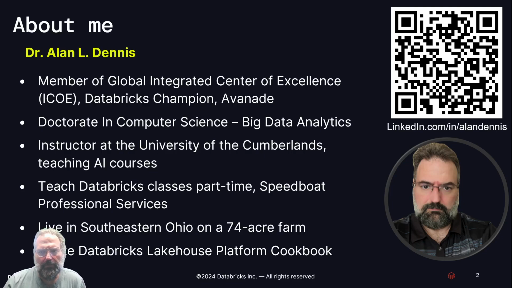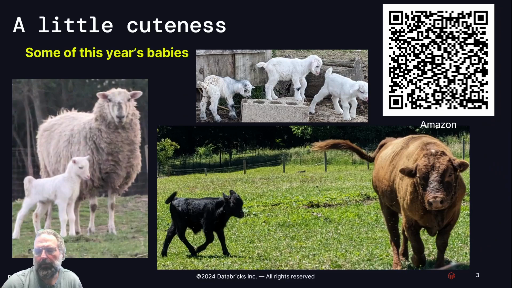I'm also an instructor at the University of Convalence, where I teach AI classes. Also, through Speedboat Professional Services, I teach Databricks classes as well. My wife and I live on a 74-acre farm in southeast Ohio. I recently wrote a book on lake houses, in particular the Databricks Lake House Platform Cookbook. The barcode here will take you to my LinkedIn profile. Feel free to connect. The barcode here will take you to the Amazon page for my book.